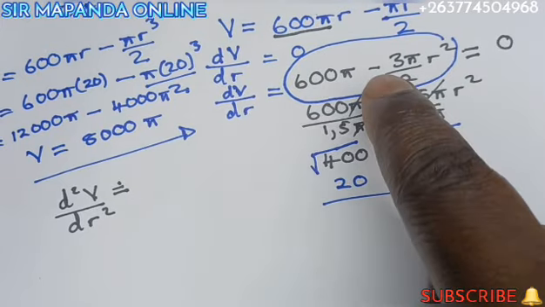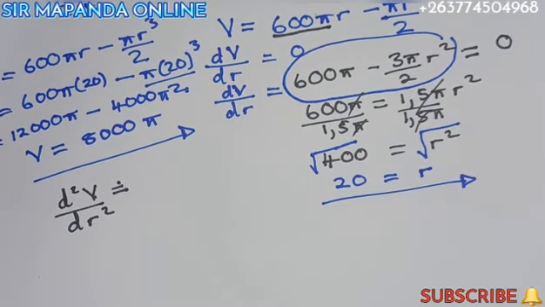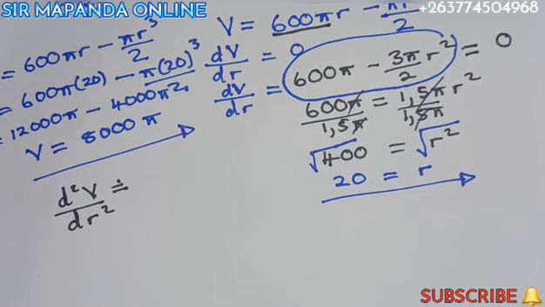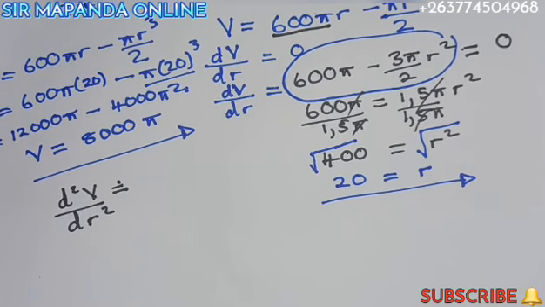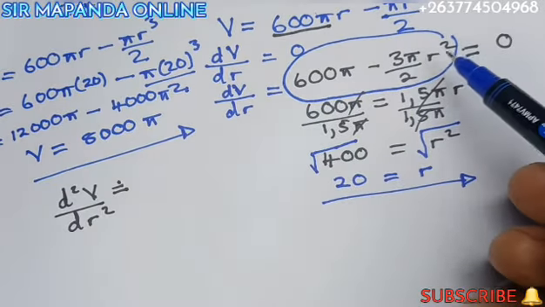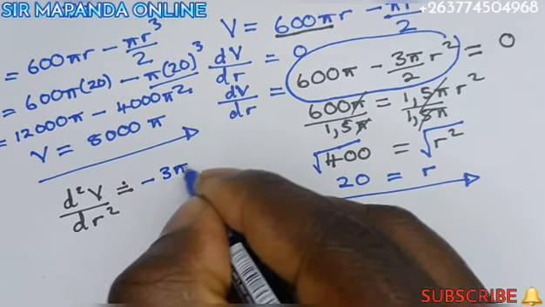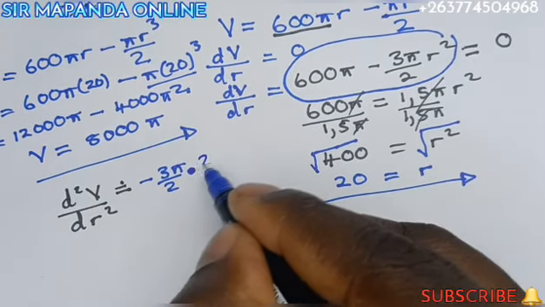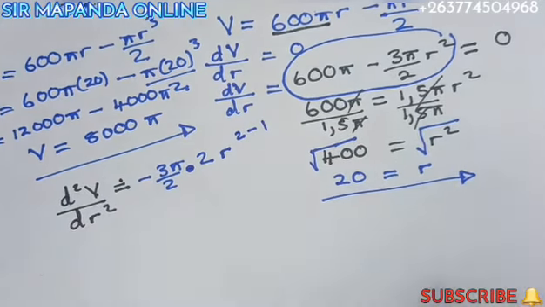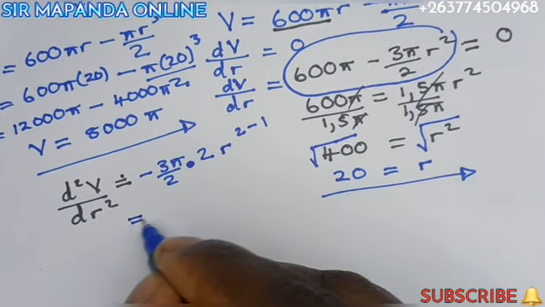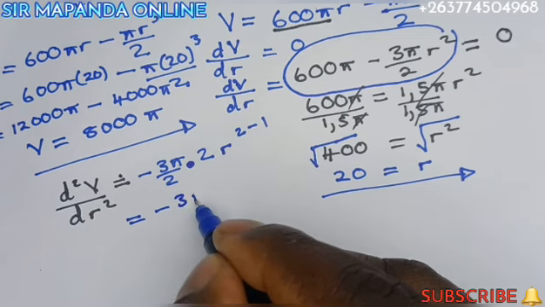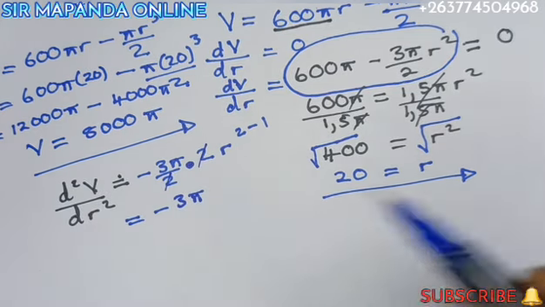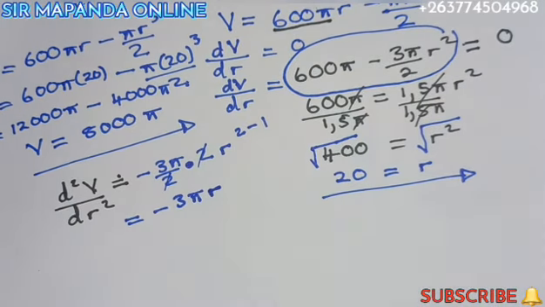So we now want to find the derivative of the first derivative. So 600 is a constant term. Derivative of any constant term is 0. So on this one, we have 0. Then on this one, you are saying minus 3 pi over 2. This one is going to be multiplied by this power 2. Then you less this power 2 with 1. Something like this. It gives you minus 3 pi, since 2 and 2, they cancel off each other. Then you get r, since 2 minus 1, it's 1. R to the power of 1 is good as r. So this is the second derivative.